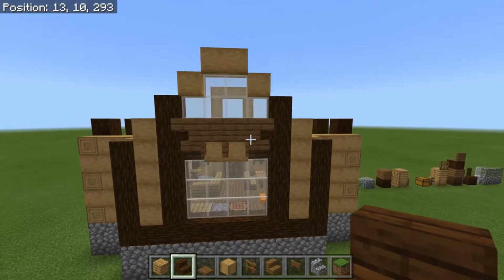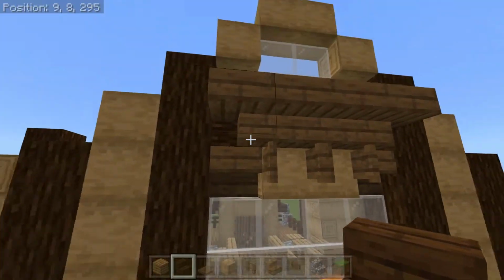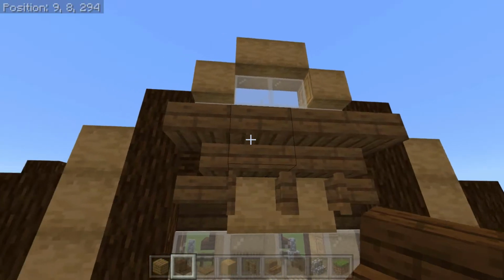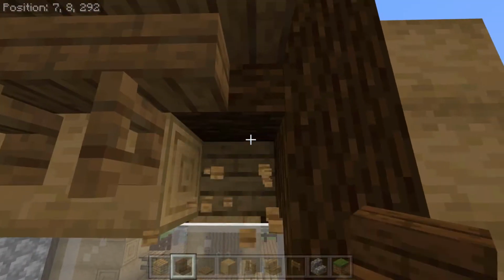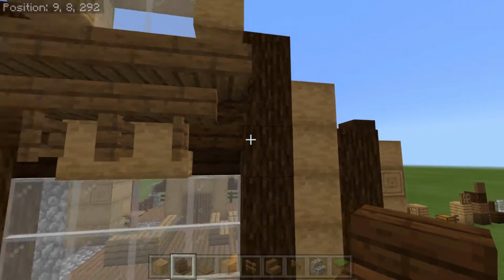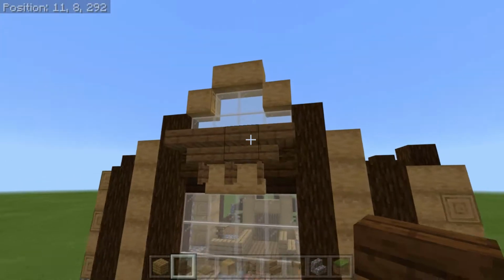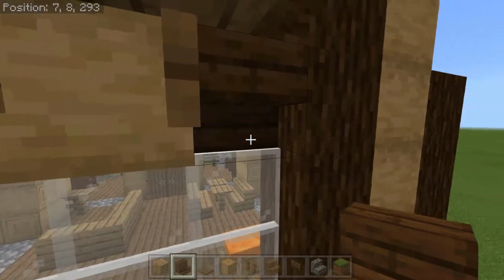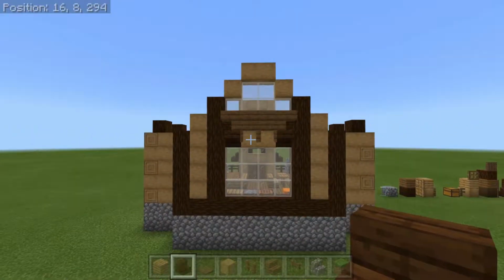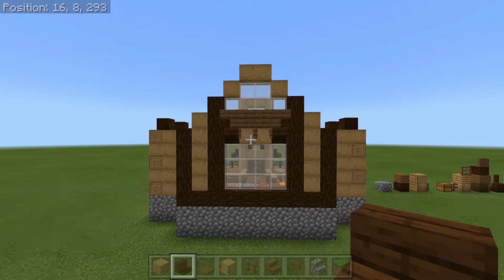All right, guys, now that I've got that done, these blocks right here are blending in too much with the windowsill. So I'm thinking maybe I might change them out for dark oak because it'll match the spruce a little bit better. And I like that. It adds enough contrast to these stairs. It matches these ones, but I don't lose that detail that the stairs give. So yes, I think that is an improvement.